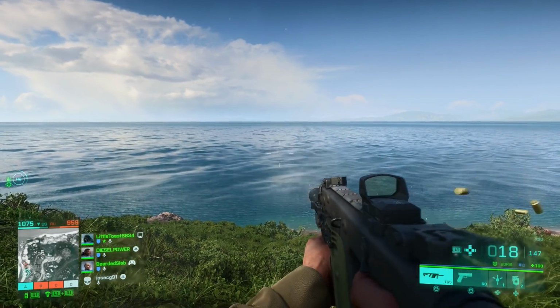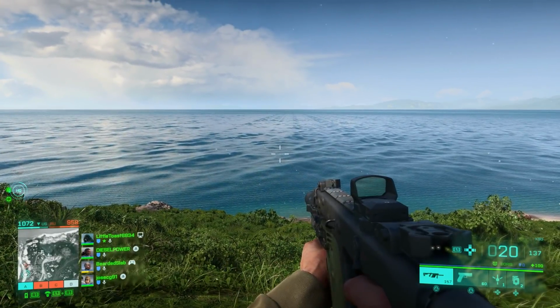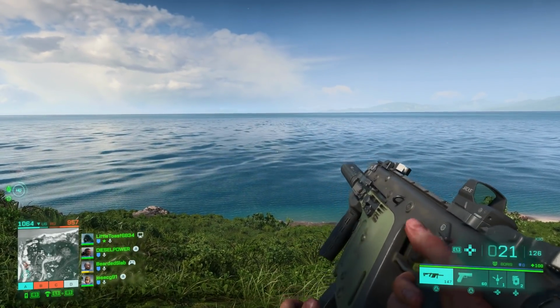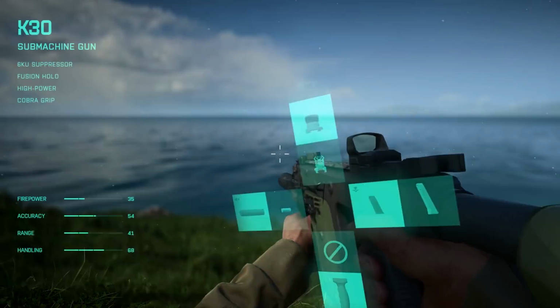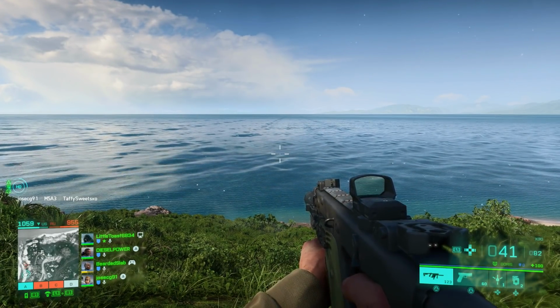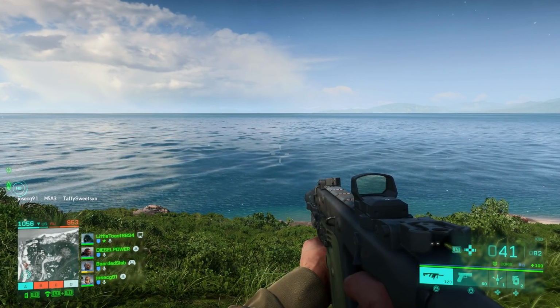So if we run the high-powered, we have 20 in the magazine with one in the chamber. If I reload with bullets in my magazine, I'll get that 21. And then if I rechamber it in the extended mag, again, it still appears to be 45 ACP. However, we're getting 20 extra rounds, upping it from 21 to 41.